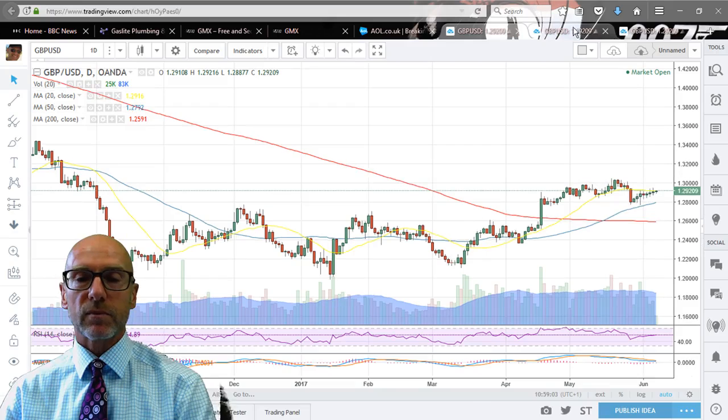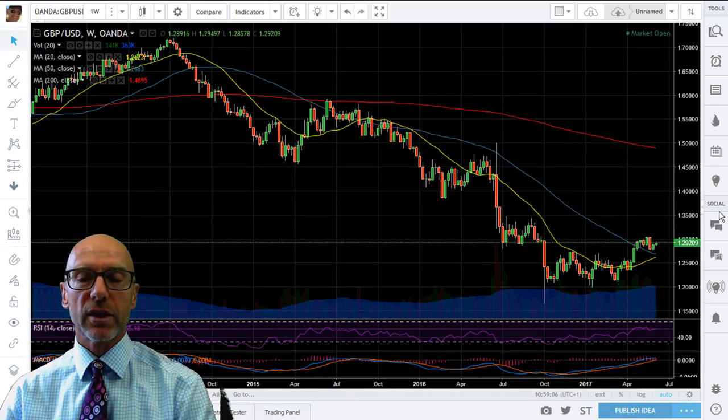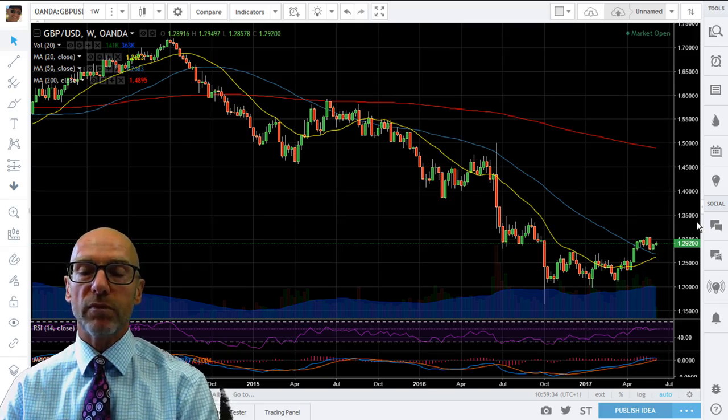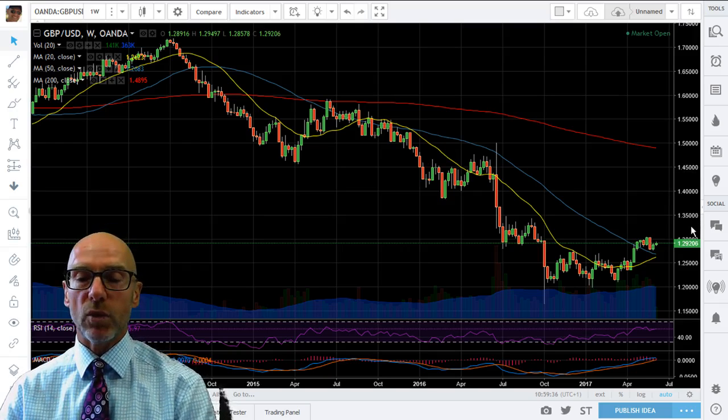On the weekly chart, here we're starting to get a picture of reverse head and shoulders. You've got the left shoulder here from trading in July through to September last year. Then we've got an elongated head, and we're now getting this right hand shoulder. That would be, if it breaks to the upside, would be a positive picture and would actually see the market move up to, if it's broken and it's confirmed, up to the resistance in the 140, 145 area, but that's a long way down the road at the moment.